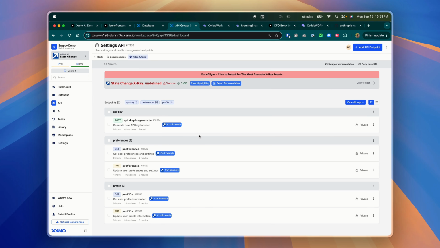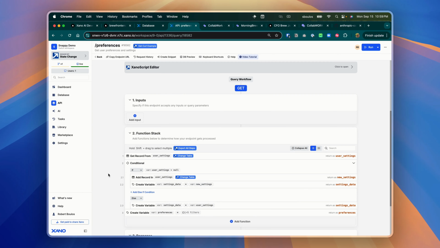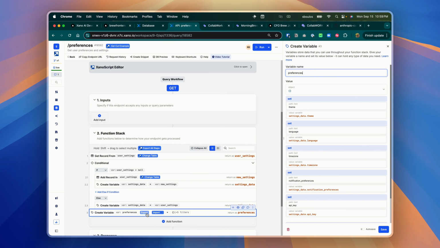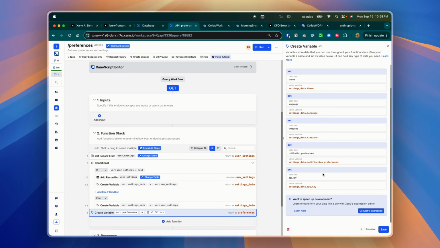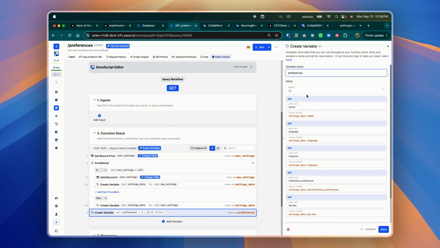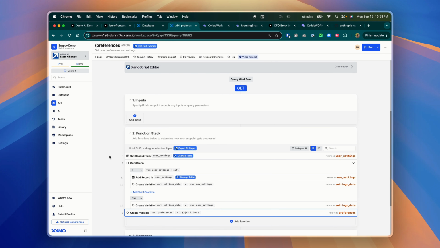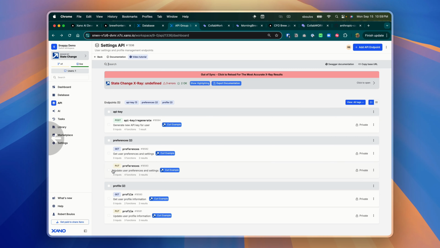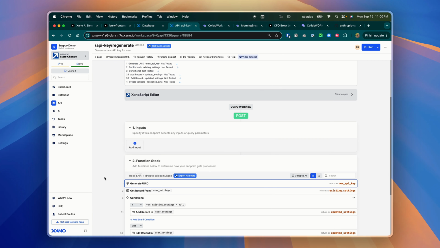You can see here is where it's creating these endpoints for getting the user preferences, getting the setting. And again, if we look at how it's creating these variables, it's coming out looking good on Xano. It's not coming out looking like a disaster, which is what AI would prefer, left to its own devices.